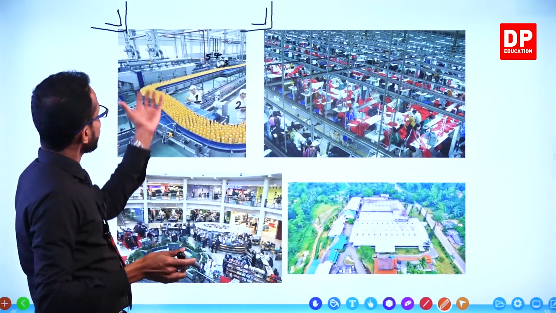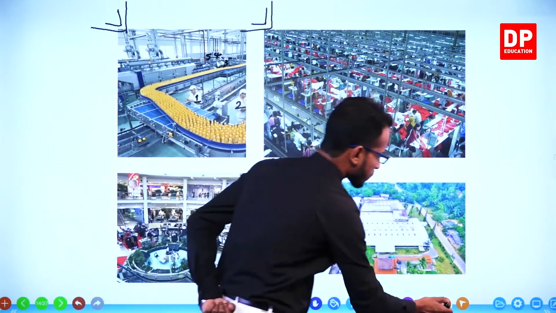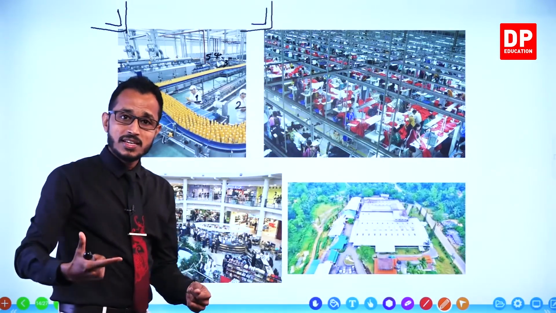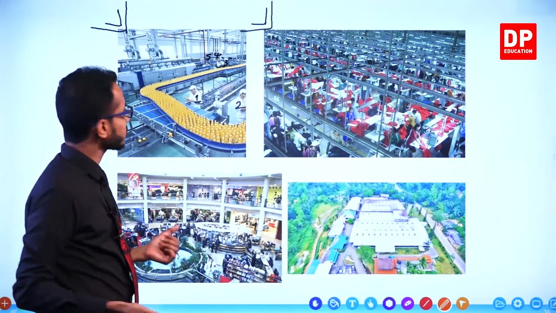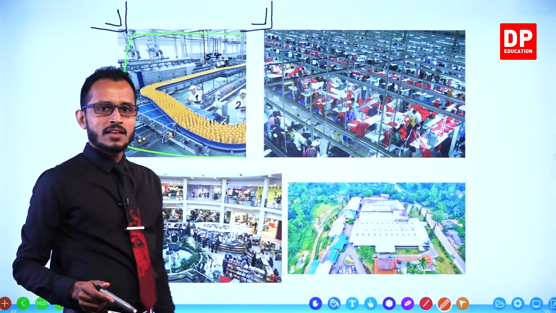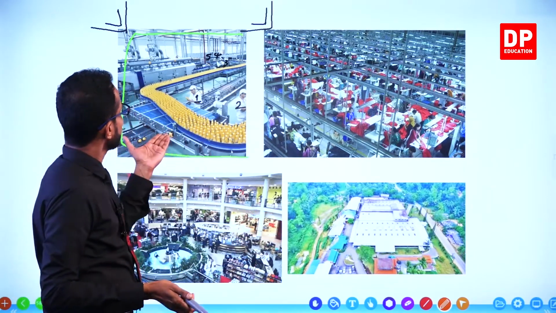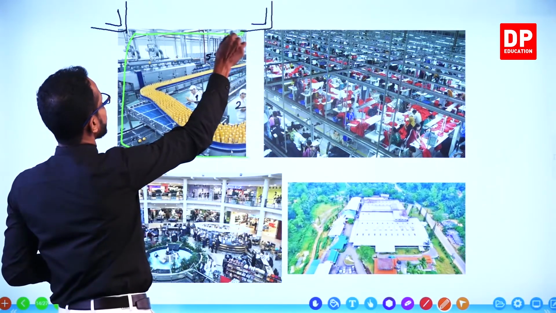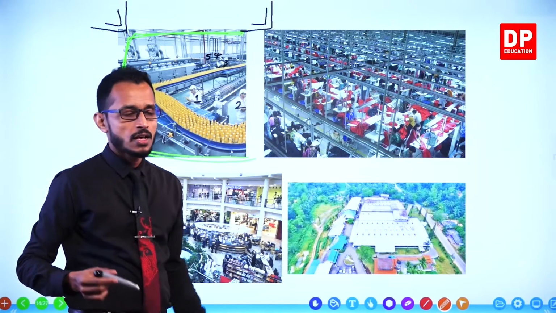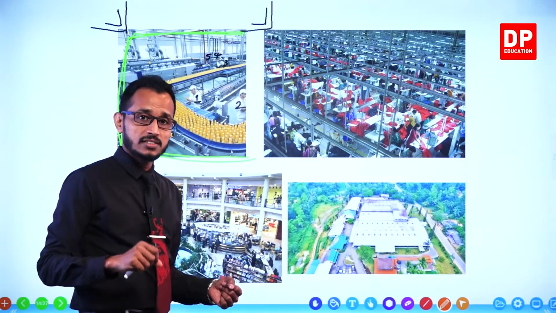Children, look at the machineries, look at the factory, look at this plant. How much of capital do you think invested here? Millions. It's a large factory. So you don't only look at the number of employees, you look at the capital invested. Millions must have been invested here. Right? That is another base to determine the scale or size of a business.